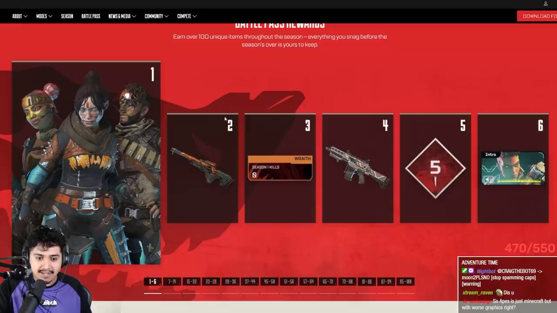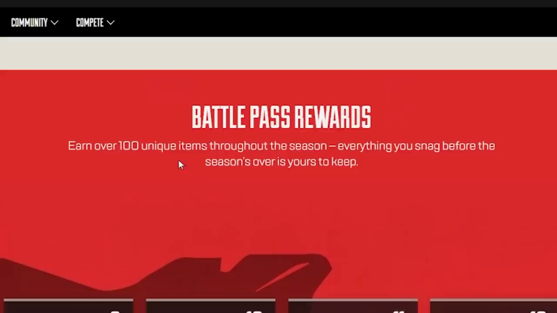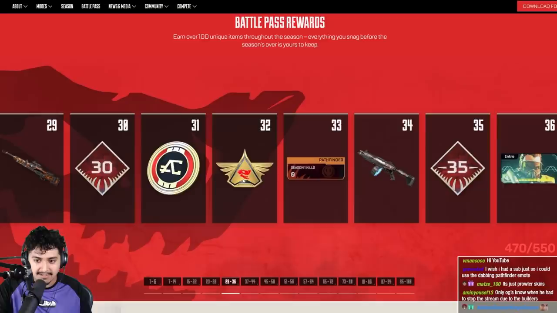You just got a bunch of reskins. Triple Take reskin, Hemlock reskin, Prowler reskin. Everything's just a slight reskin, nothing special, and there's barely any legendary content on here. I don't think there's any legendary content except for the gun at the end. On top of that, they say, earn over 100 unique items throughout the season. But every 5 levels, you get this little marker thing. Look at those little marker things. Every 5 levels, dude. So it was pretty cringe.